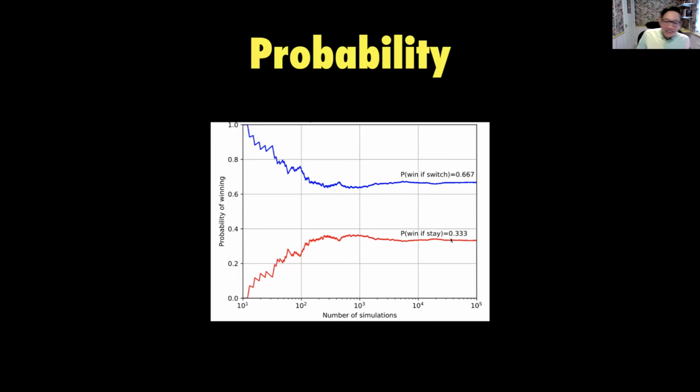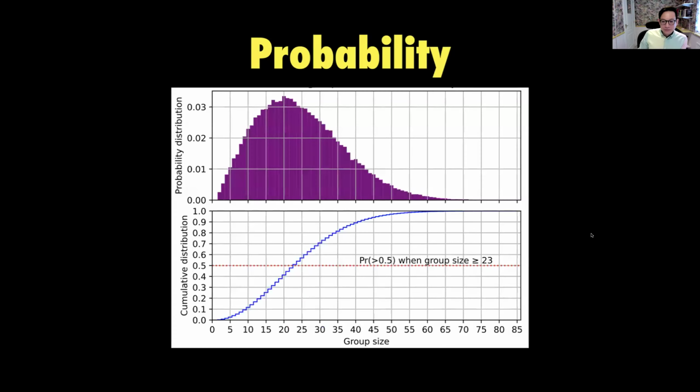Next one, guess what this is? Probability is greater than half when group size exceeds 23. You'd be right if you said this was the birthday problem: in a group of more than 23 people, the probability that two people have the same birthday exceeds 0.5. And you can do a simulation on this. Make the number of people increase and give them random birthdays and see how many matches and that kind of thing.